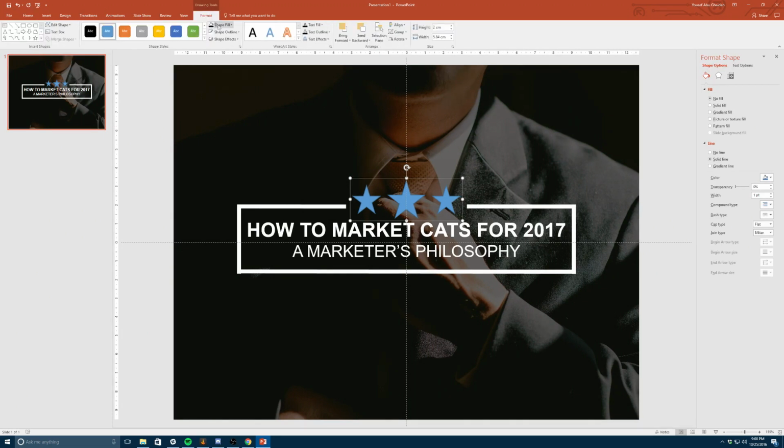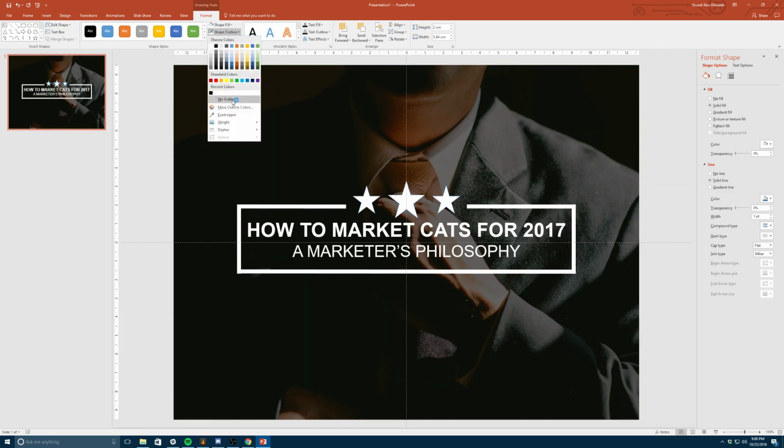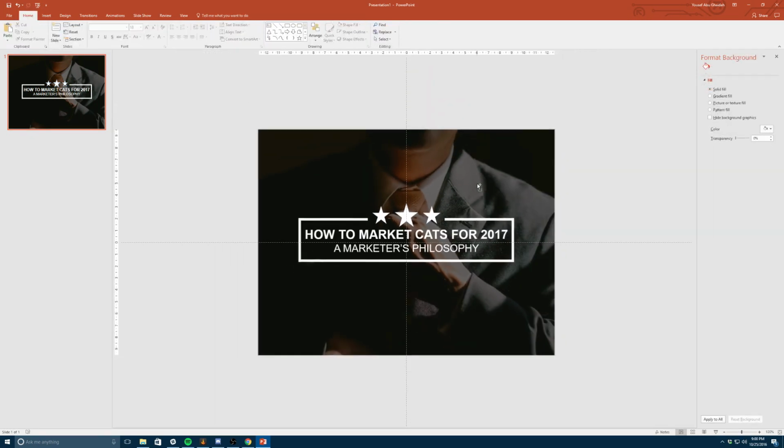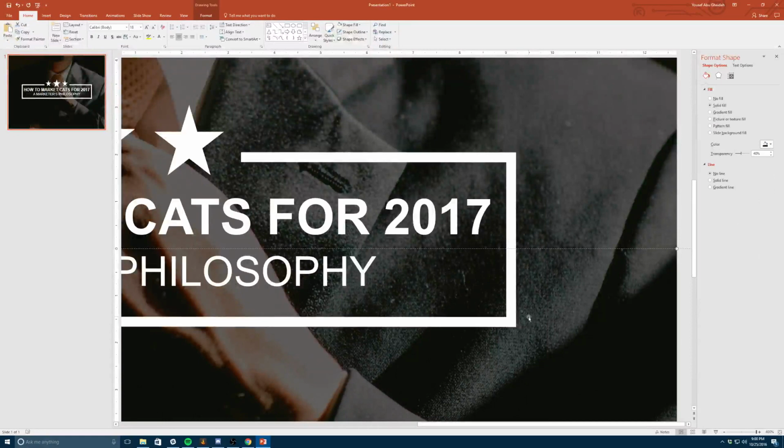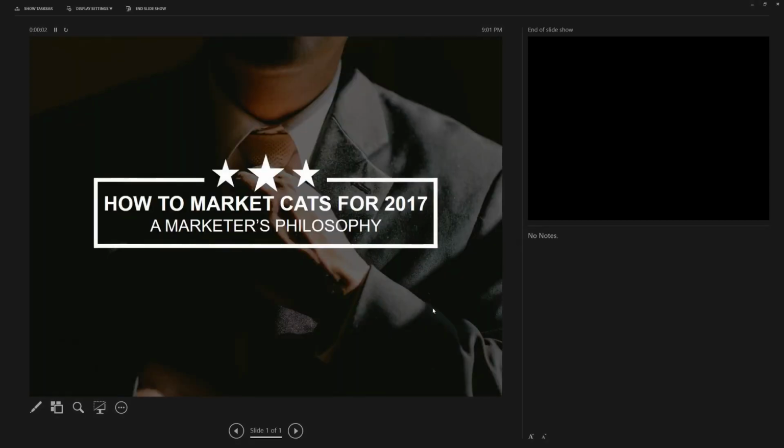Perfect. Now, let's make this white. Let's remove the outline. Boom. Look at that. Look how much better that looks than most of the PowerPoint decks today. And of course, you're not gonna see it perfectly, but if you were to sort of bring that out more, look at that. You tell me, okay, if this is not better than at least 80% of the stuff that you've seen. And I just taught you guys how to do it, and it's so easy. A lot of these things are easy to do, by the way.